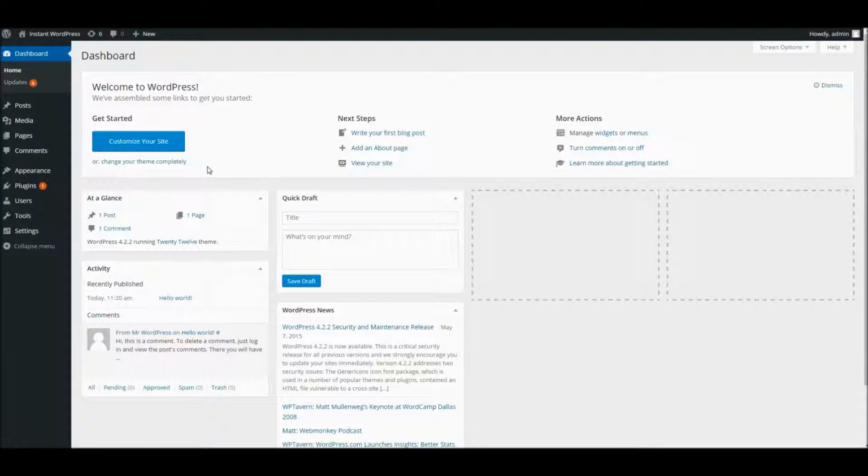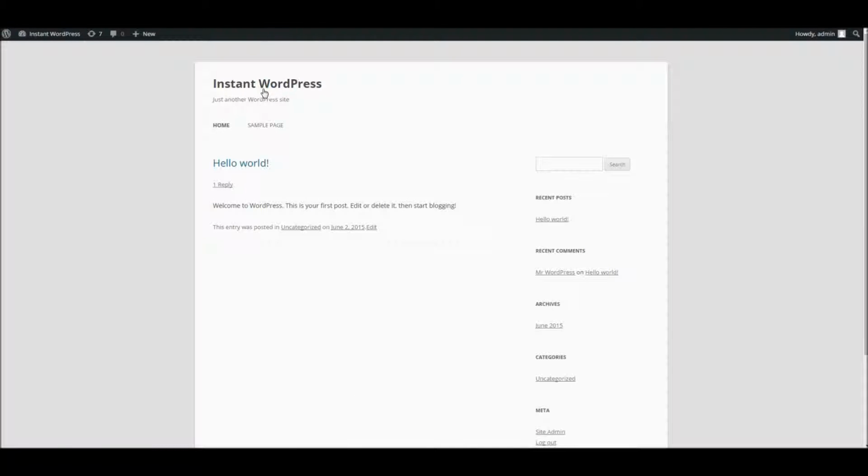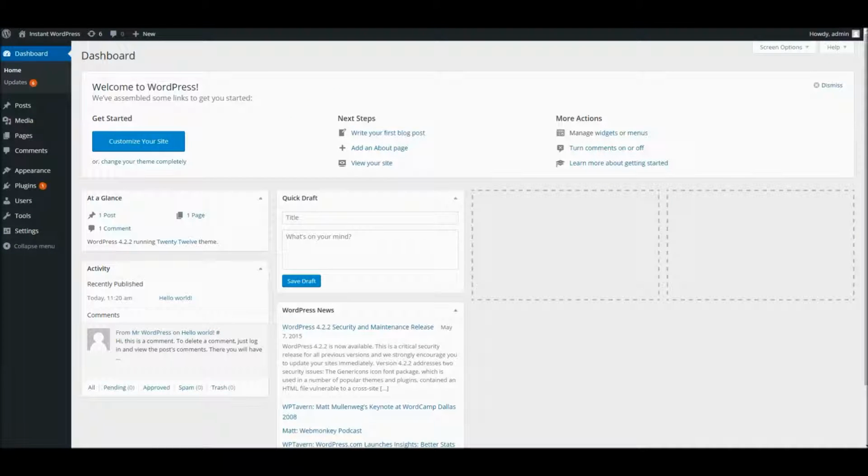I'm just going to show you today how to set up the Logic WordPress theme. Basically, I'm just starting off here with a fresh WordPress install. As you can see, it's just a basic 2012 theme with no content and whatnot. We're going to take this and make it look just like the demo for the theme. We make it very easy for you, so hopefully the next 5 minutes will show you everything you need to get going.